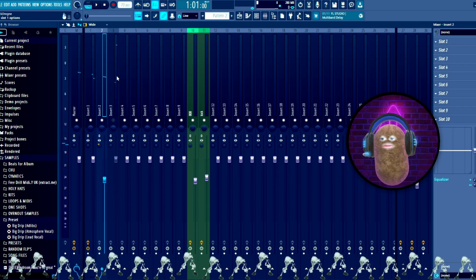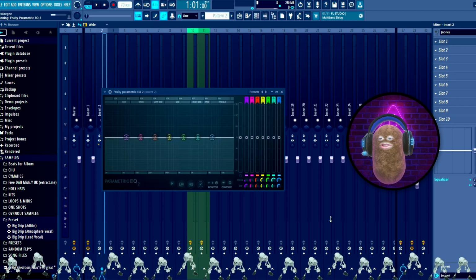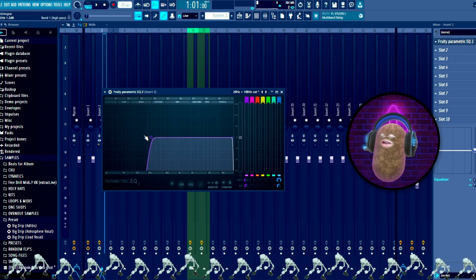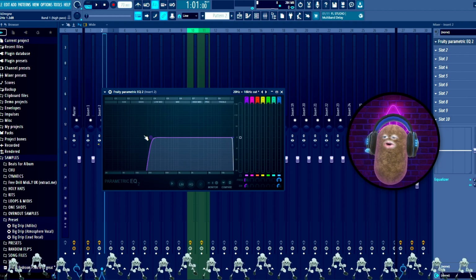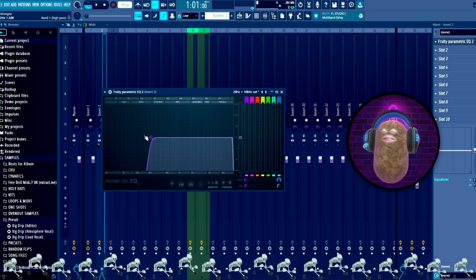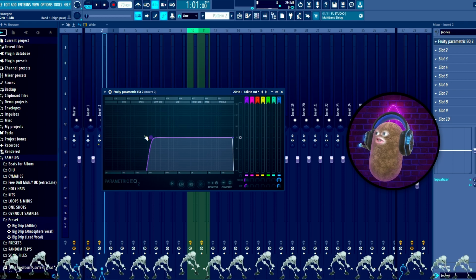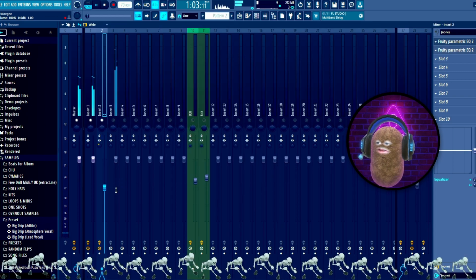Guitar I think can fit kind of what we're going for, so I'm going to send it to the reverb. And the first thing I do with everything is I'm just going to low cut. I'm going to low cut almost everything that isn't bass or occupying that space, whether it's a low piano, a low synth, anything like that, just to leave more room for our bass. As always, use your ears. If something's in that low end and it works, leave it.